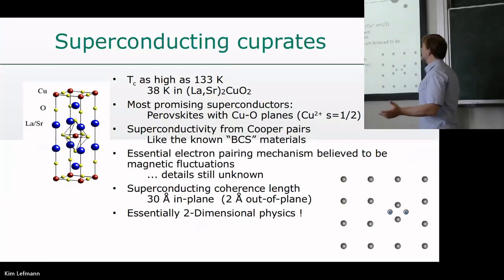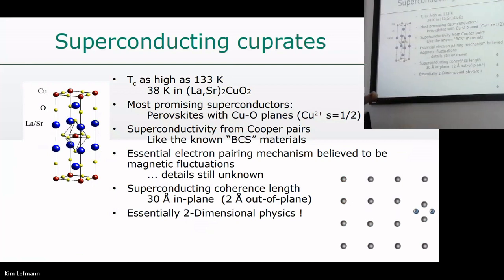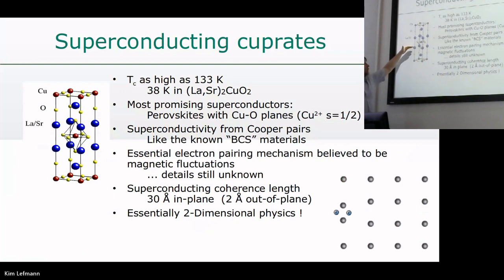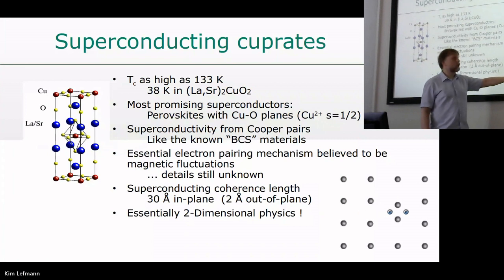But cuprates, that's the stuff I know about. It has basically this crystal structure. It's a perovskite. All of them, of course, have copper spin-1/2 in the planes connected by oxygens, and they are strongly antiferromagnetically coupled. We know that there are Cooper pairs in the cuprates, but unlike the known type 1 or BCS superconductors, we know that it's not phonon coupled.